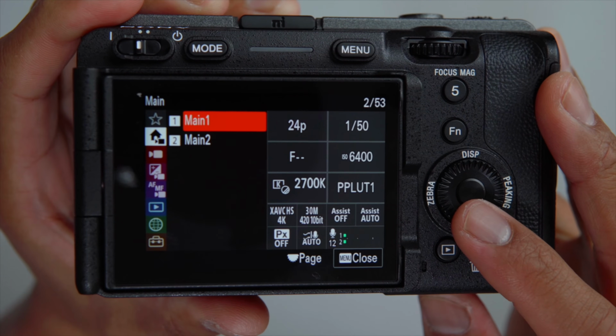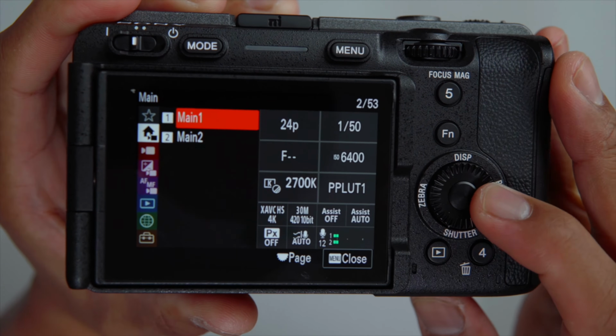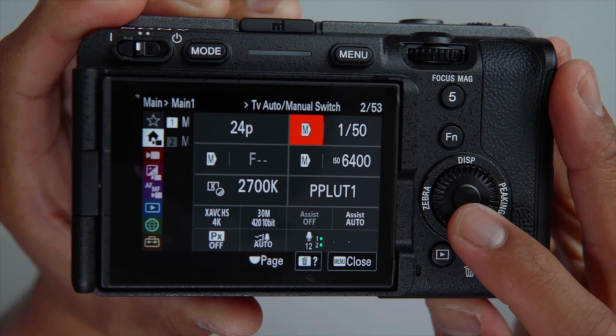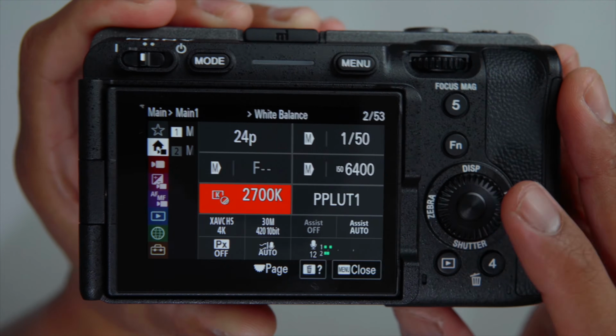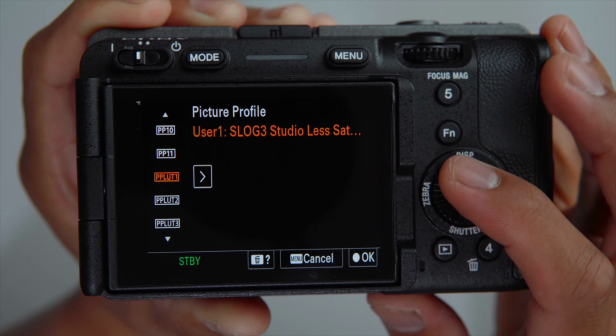All right, so everything here in the first two can be changed, the other settings, but if you want to see what's here, I usually just set it to 24p, set this to manual. Everything here is in manual. Got auto white balance, of course, which you can change through the button here on the side. This is where your picture profiles are at, but I loaded my own LUT.